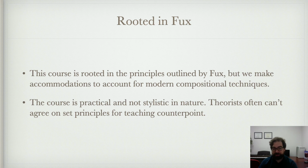I understand them, but I think that the goal of counterpoint, if you're going to learn it, is to learn to compose. So if you take counterpoint from 4 different instructors, I always say this, you're going to get 4 different ways of teaching it and 4 different interpretations of the rules. So rather than getting into arguments over, well, Fuchs says you can only have an ascending minor 6, and that is the only 6 allowed.